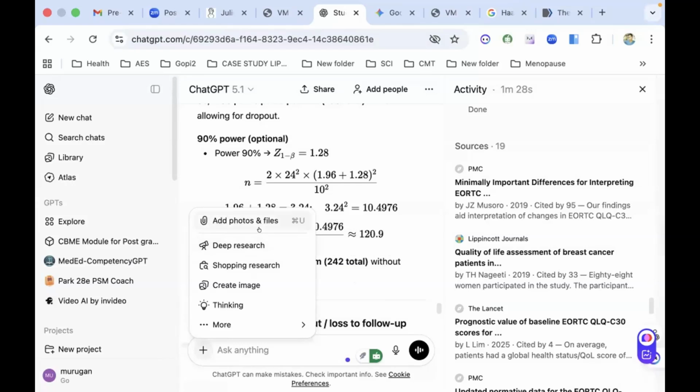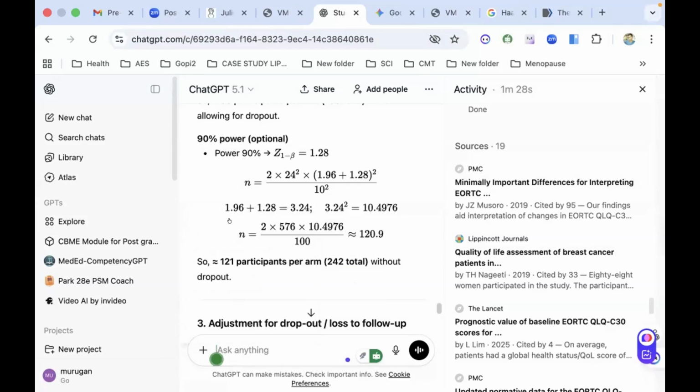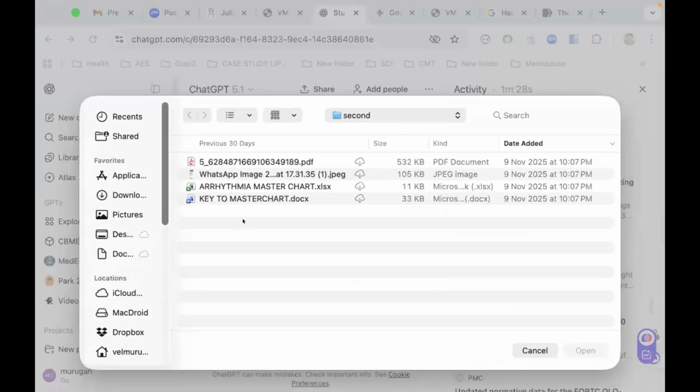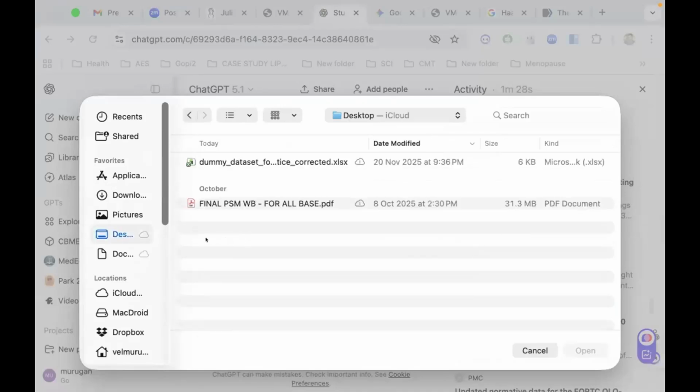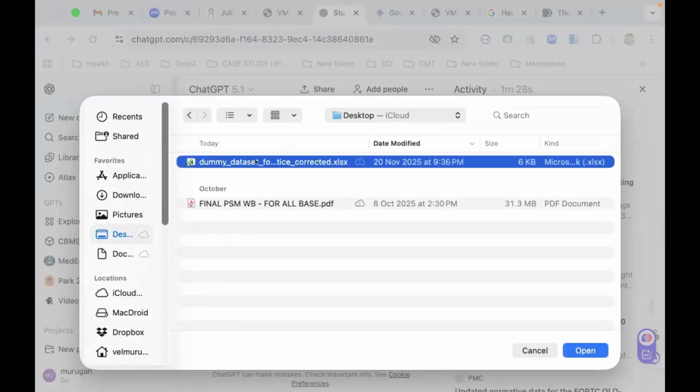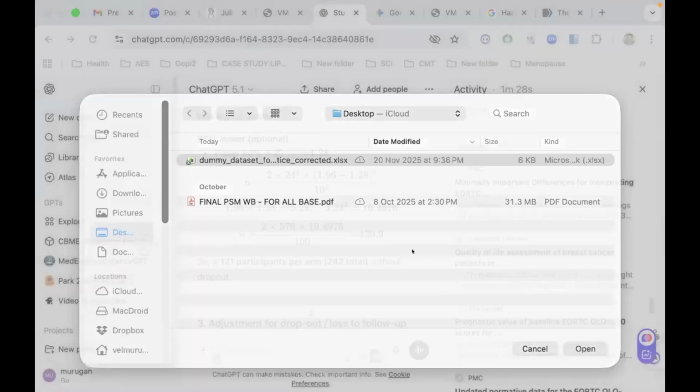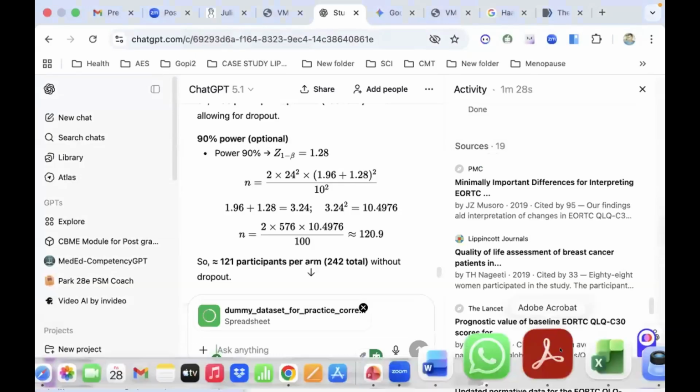So also I will show you about the analysis, sir. For analysis, I have given a file for you. You have received this dummy file for analysis I had given to you. Dummy data set. I think you all would have received it in the chat box. So this is the dummy data set.